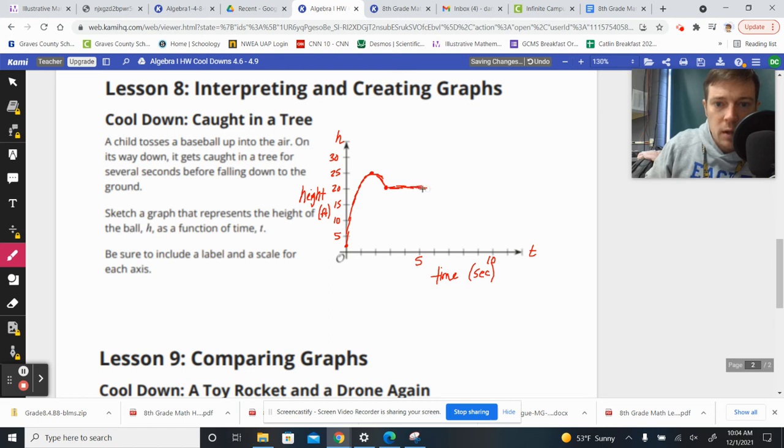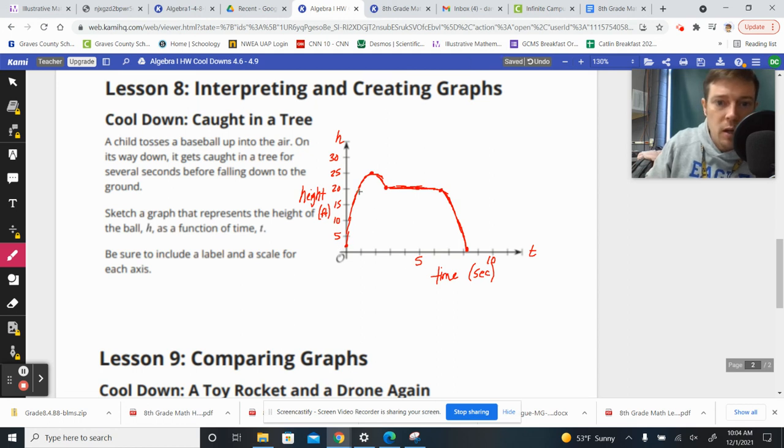As it moves around down the branches, it might slip and fall a little bit. We don't know, but I'm not going to be super tedious about that. So let's say that it goes on until about 7 seconds. And then at 7 seconds, it finally finishes falling to the ground, which would take just a few seconds to get down. Unless he catches it, and it doesn't say he catches it, it's going to go all the way down to the ground. And let's say that it takes about 8 seconds for that to happen.